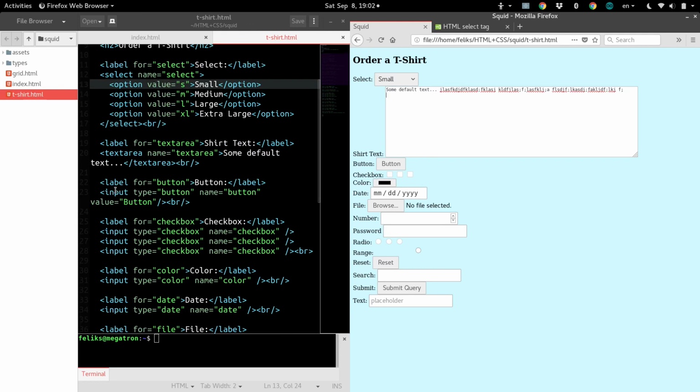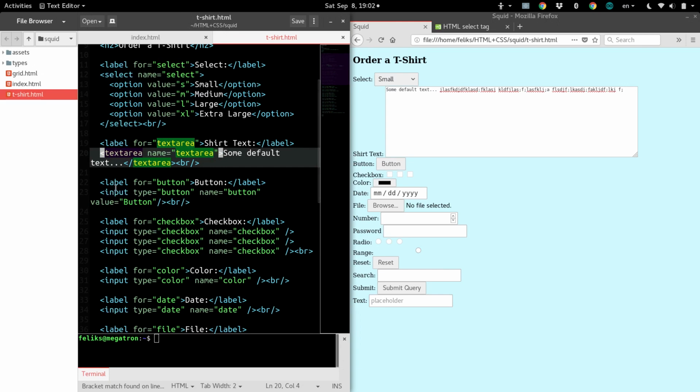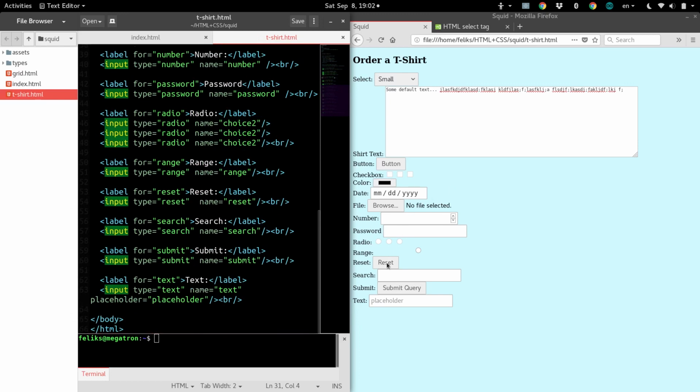Now we start to get into a single tag called an input tag. This last one was select. This was a text area. And all of the rest are just input tags. Every single one of these is an input tag, but they have different type attributes.